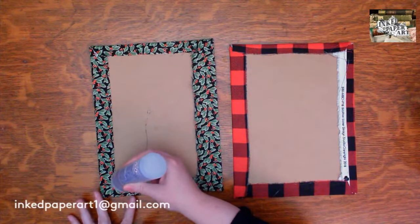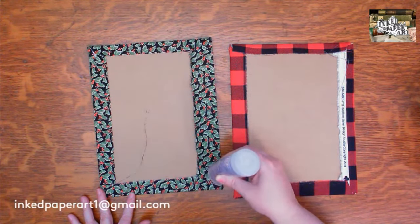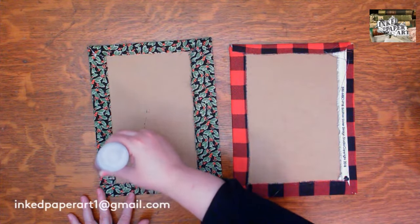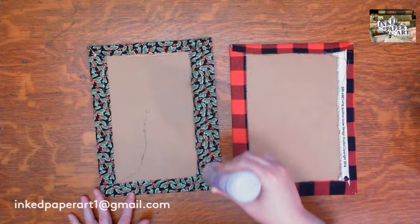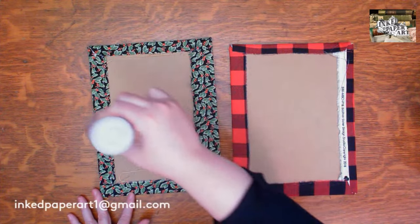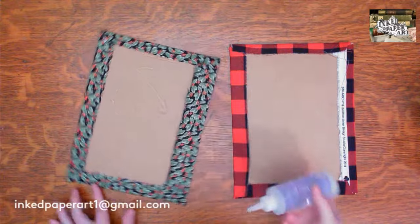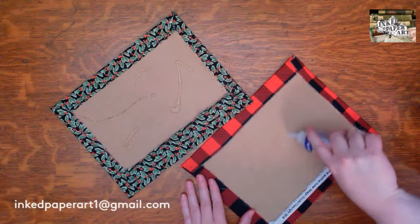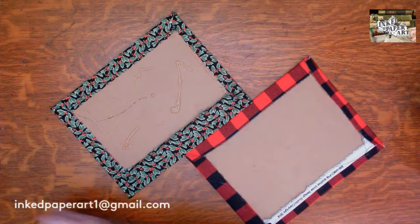So now I'm going to glue them together and I'm going to put a pretty good sized dot in the corner, but not where I'm going to sew. And then I'm just going to put a very big, heavy line of glue, like I'm just dripping it all the way around. Again, not where I'm going to sew. And then in the middle. And yeah, you probably don't need to use that much glue, but I did. And then I'm just cleaning off the tip of my glue here. None of this glue will show through to the other side, so we're all good.